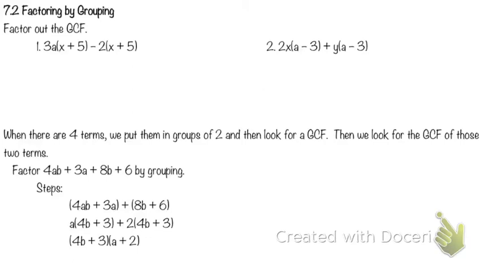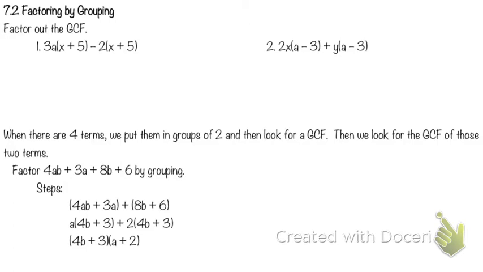March 4th, even though all the dates were erased earlier by Taylor Hardesty, and a lot of things were wiped through, we're going to factor by grouping, section 7.2, okay? So this is kind of a step beyond what we did in factoring out the GCF, what we did for the last two classes.